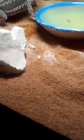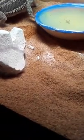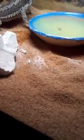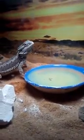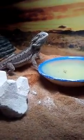The substrate you see on the floor, all of that substrate is a 10-gallon bag of Desert Blend that I got at Petco. It's called Desert Blend. And there's some crickets you see. I just bought those at Petco. Looks like the lizards trampled them or something. There's a little one right here walking. There he is.